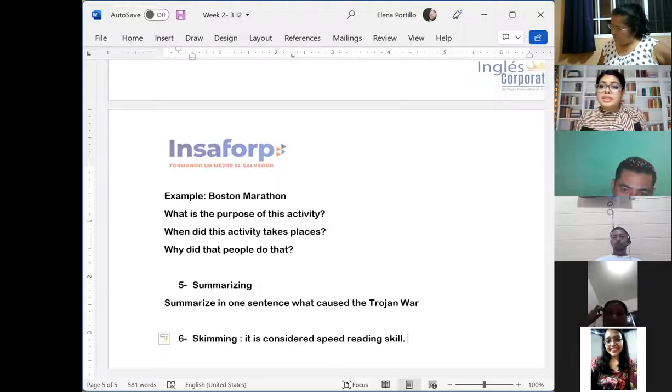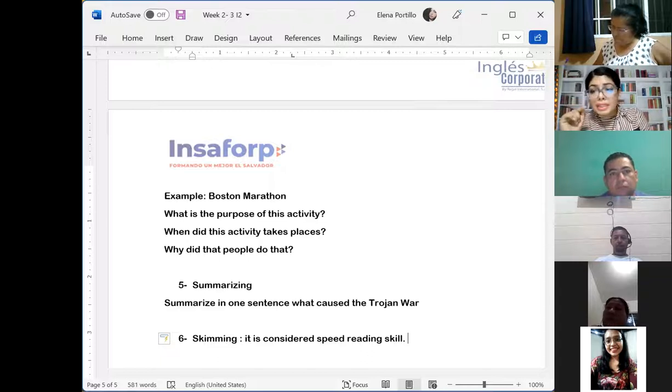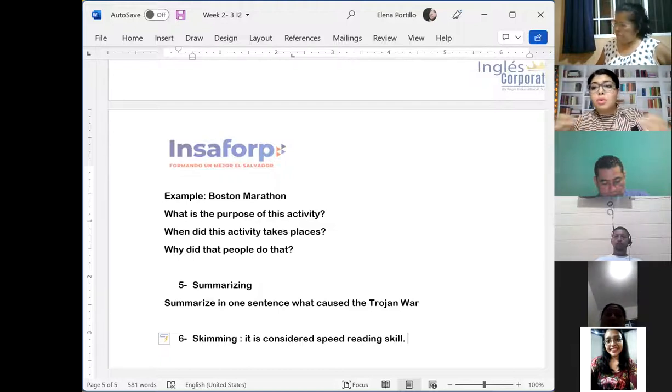So in this case, the skimming is just to give a quick view of the text and to find the parts that are important for us. Para esta parte del skimming es cuando nosotros leemos rápido todo el texto, o sea, no nos detenemos, solo lo leemos y nos detenemos en las partes importantes, porque nos ayuda a identificar cuáles son esas partes que sí vamos a necesitar y cuáles son las que no vamos a necesitar. So in this case, it is not just the intensive reading of every word that we have in the text, it is to find the parts that we are going to use.